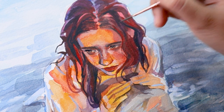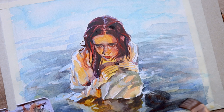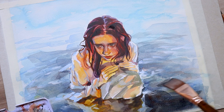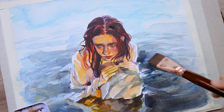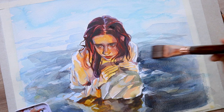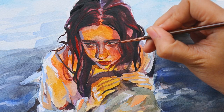It took me a long time to adjust her face just so I can get the emotion right, because I wanted it to look serene, but for most of the process I felt like she looked really sad, and I didn't want that. I wanted the vibe of the painting to look calm and also to have a lot of colors packed on the center of the box. And so I really love how you get very warm colors that are hitting her and very cool colors outside of her.